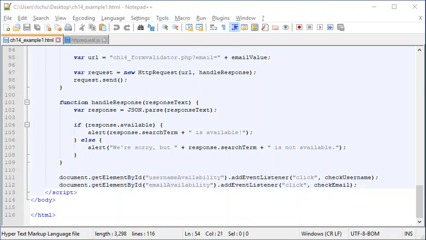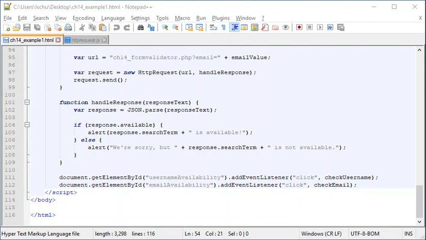Alright, in this video, I'm actually not going to program. What I'm going to do is talk you through the asynchronous request that is presented in the Ajax chapter. And Ajax is a really cool and a really strong tool that you want to add to your toolbox if you're going to be a web programmer.